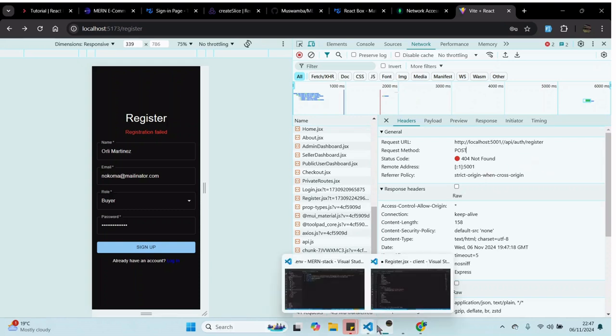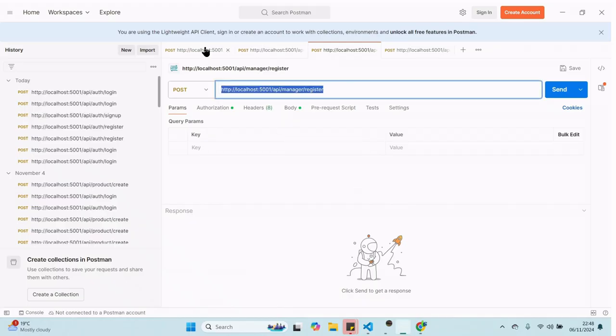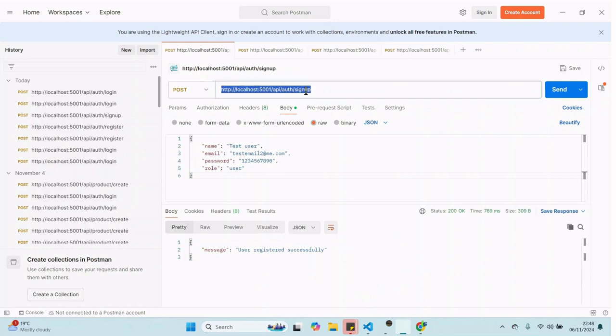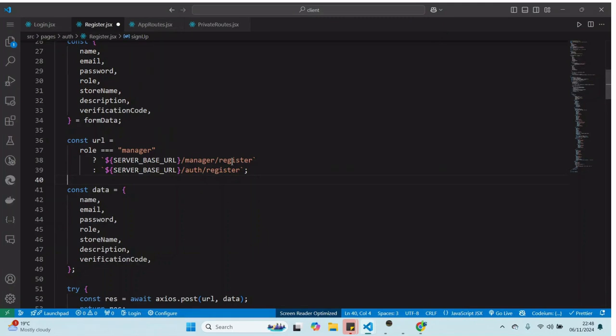Oh, I think we've got a problem because from here we have sign up. So this is an error. We have to change this to sign up. If it's auth, sign up; else if it's the manager, it's register; and if it's just a public user, it's sign up.